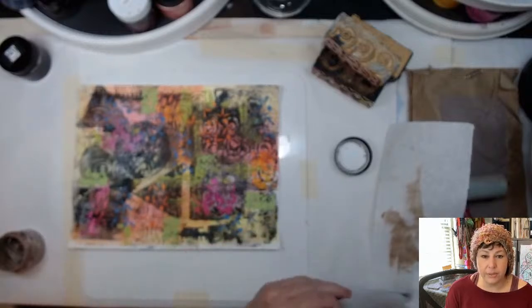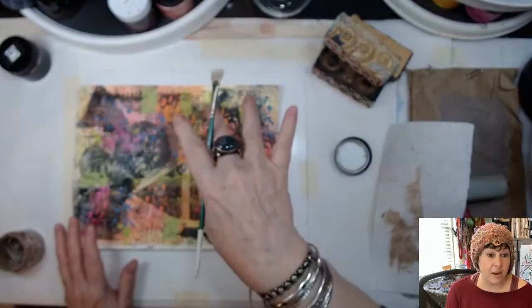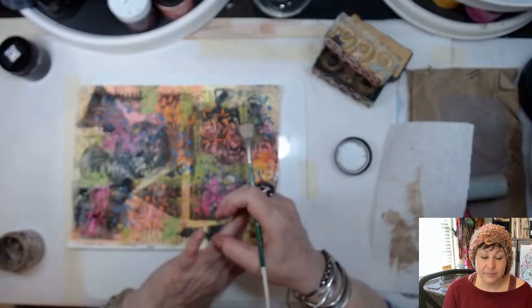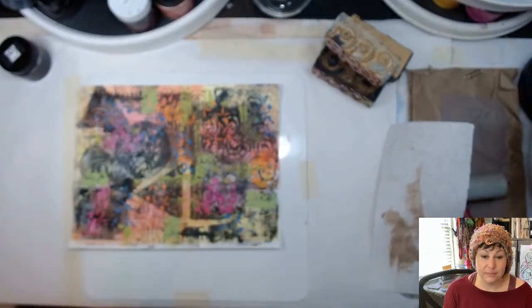All right, you're all blurry right now because you freaked out the camera. Oh, look at that ring. Well, I can actually wear rings on this side. I still can't wear my wedding ring because I've got some itchy eczema spots there. We're going to come back and view at some point.